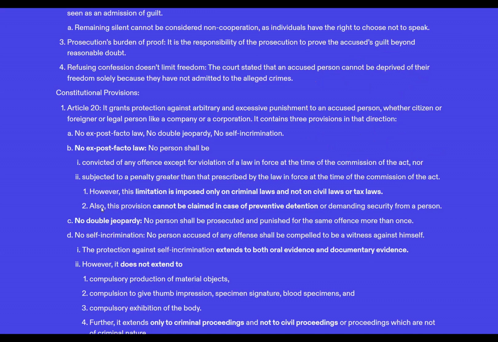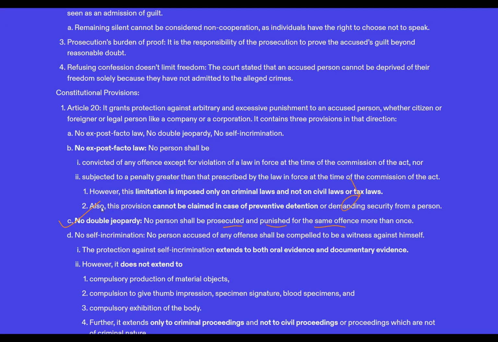Then we come to double jeopardy. There should be no double jeopardy. That means if a person has committed an offense only once, he cannot be subjected to penalty, punishment, or sentence more than once. So suppose any of you or even I have beaten up somebody, then I cannot be subjected to punishment again and again. That is why many of you must have heard a line in many movies that the punishment for one murder is lifetime imprisonment and the punishment for 10 murders is also lifetime imprisonment. So no double jeopardy means a person cannot be prosecuted or punished for an offense more than once.